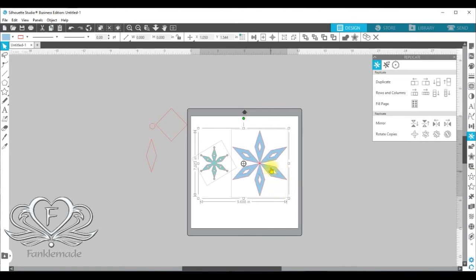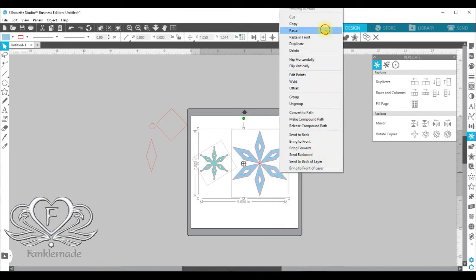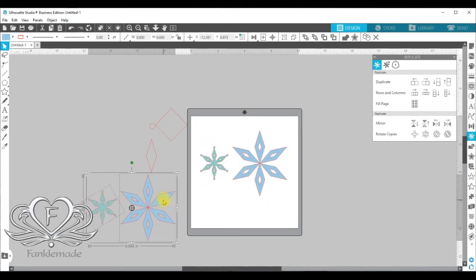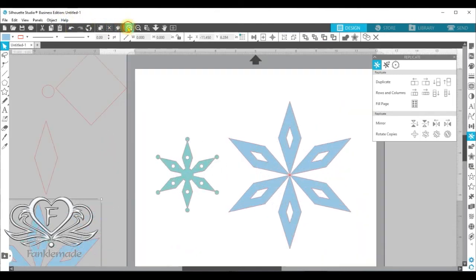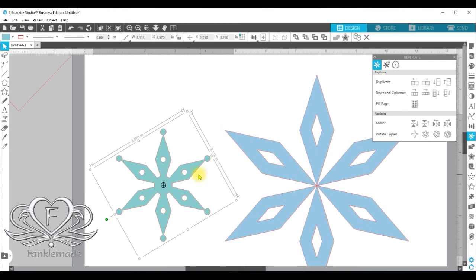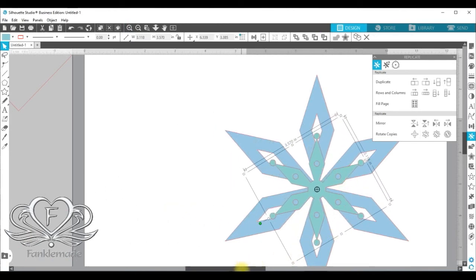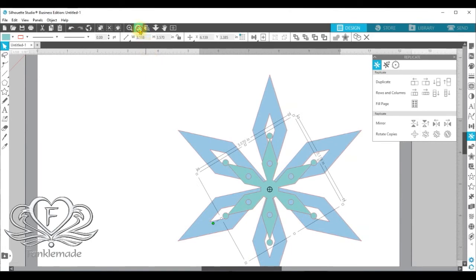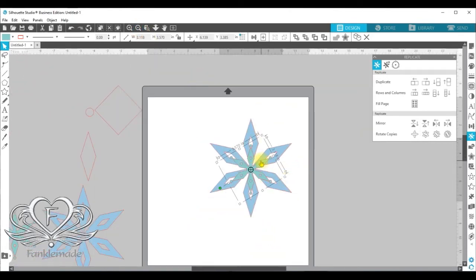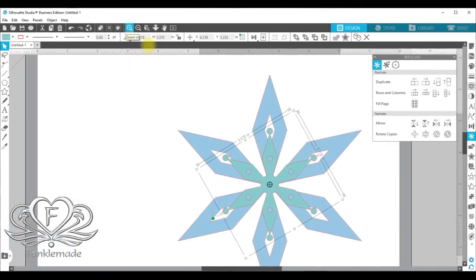Copy and paste those in case I need to go back to them. Get them off the page. Present this small one to the larger one. And what I want with this is I want these, should go in a bit closer, I want these here.